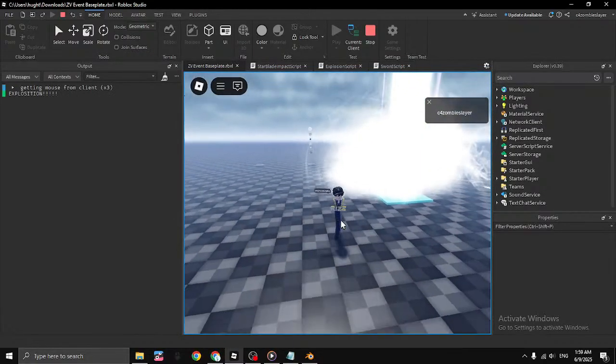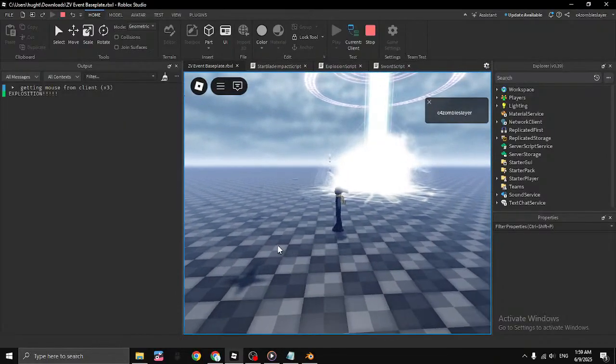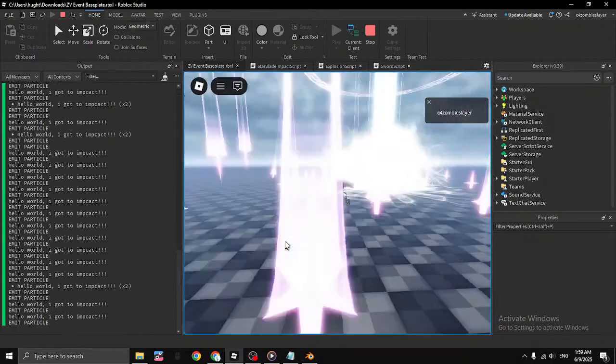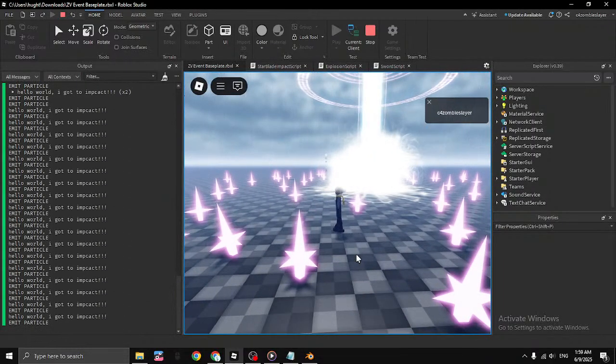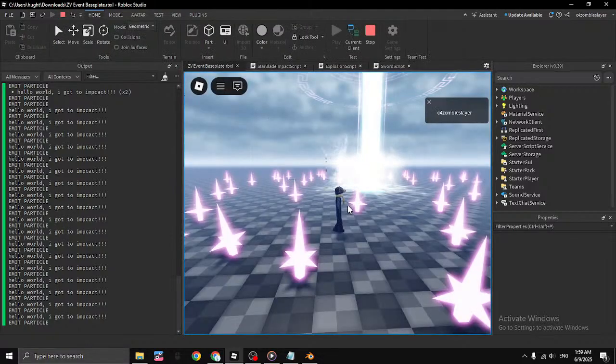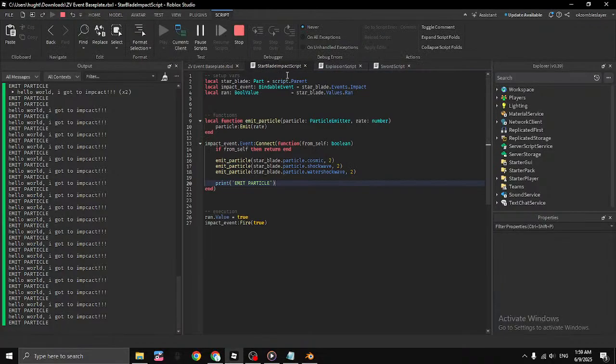Okay, let's just watch the ground to see if the swords fall, or the particle spawns when they fall. So the particle's not spawning, but it's also printing everything, so it should be. What? I wonder why it's not. Oh man.